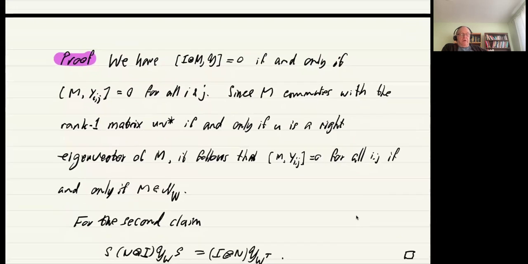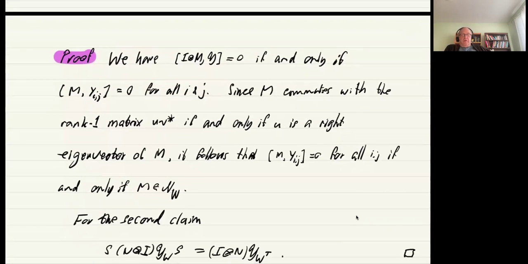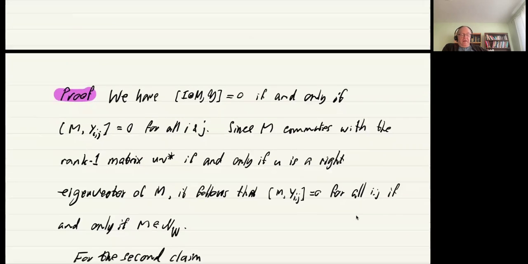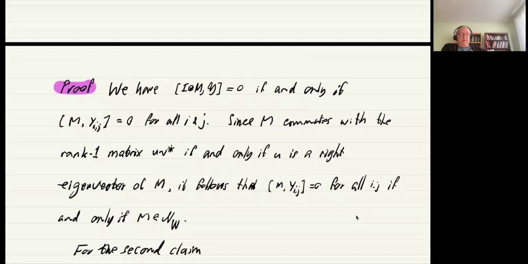Okay, so the proof. I'm proving the first part. Let's think about, I'll go back to my view again. I tensor M is block diagonal. It's copies of M down the diagonal. And Y is a block matrix. So if you've got M down here and you've got blocks Y_ij over here, now, if these two commute, you see that M must commute with each of the blocks of Y.